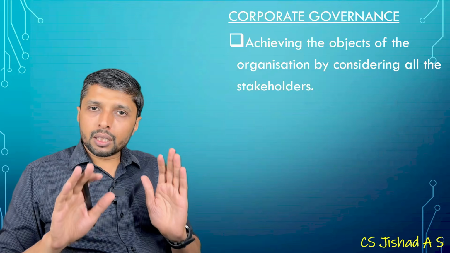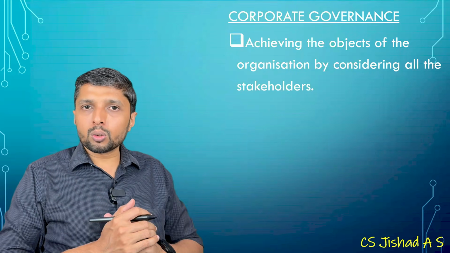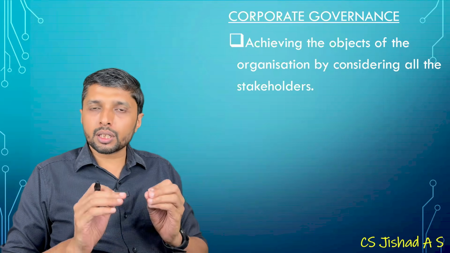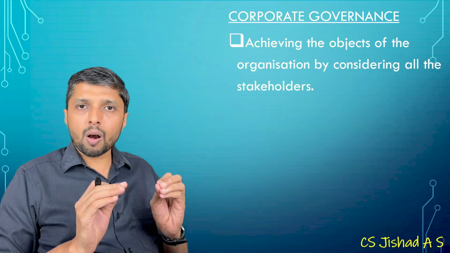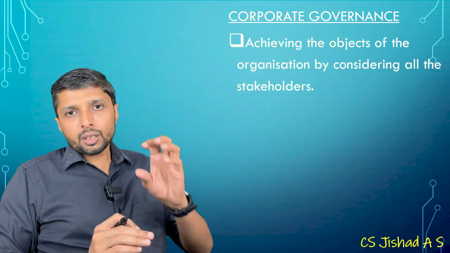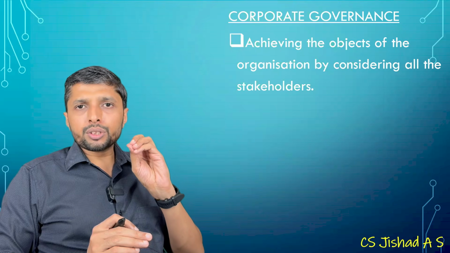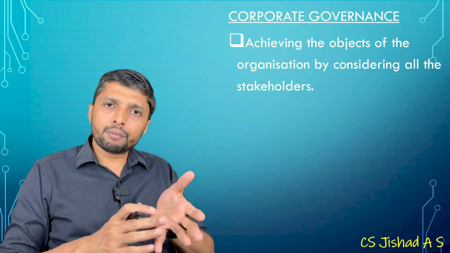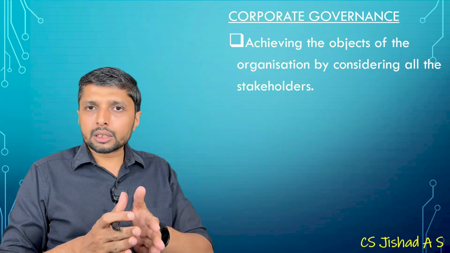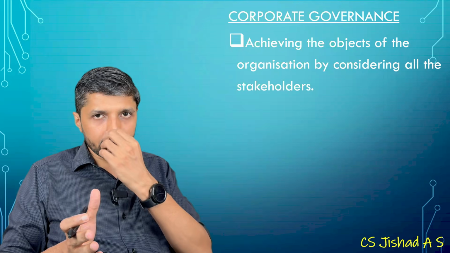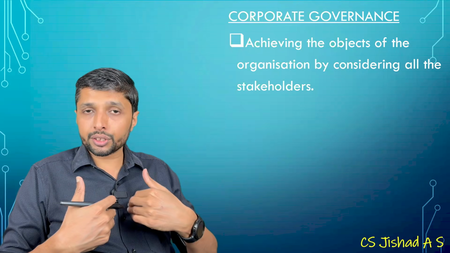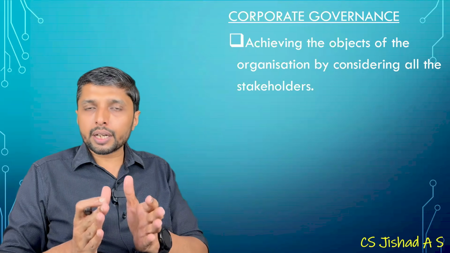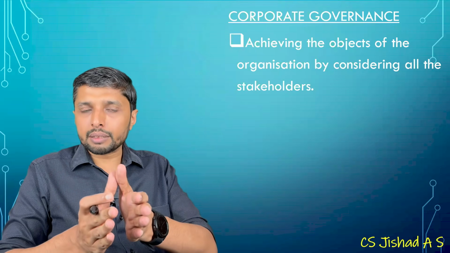Okay, then we will move to the provisions related to corporate governance. Corporate governance simply means achieving the objects of the organization by considering all the stakeholders. So it is complying with the provisions in true letter and spirit. We have a discussion on the difference between ethics and corporate governance. Ethics means the inner self of a person which is reflected at the workplace. Corporate governance is a means to achieve the result.